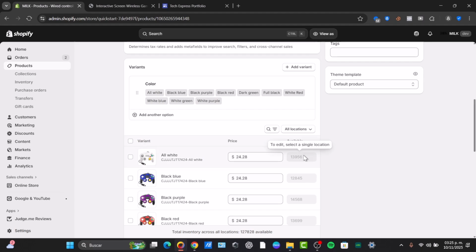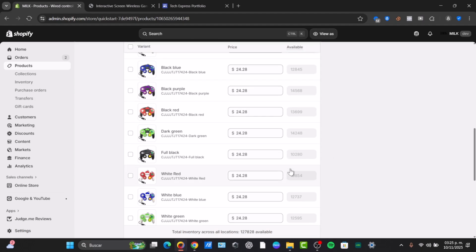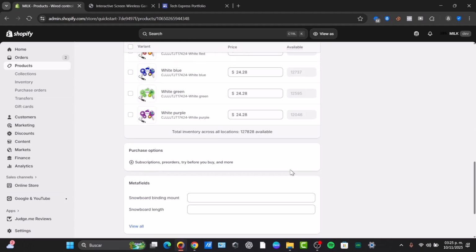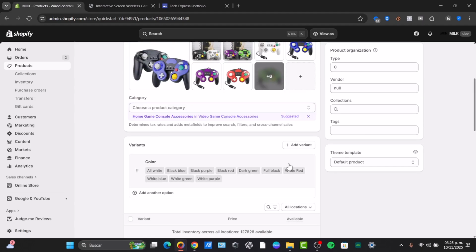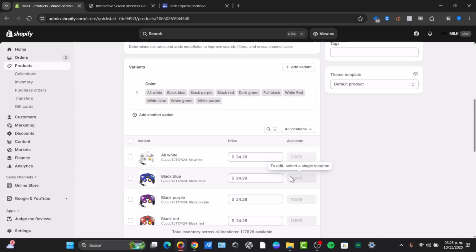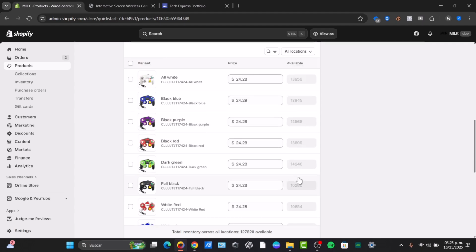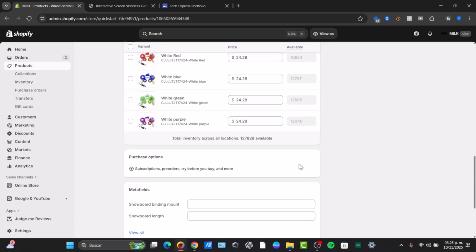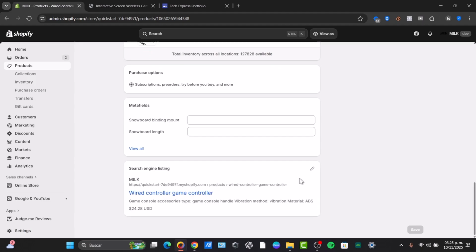In this case, I have availability on all of them. I cannot change all of this because this one is tracking the actual inventory of a dropshipper supplier that I'm going to be choosing. That means the dropshipper supplier is telling me how many products they have available when the sales are made, and I don't want the customer to know how much I have available. That's the reason why I have disabled that element.